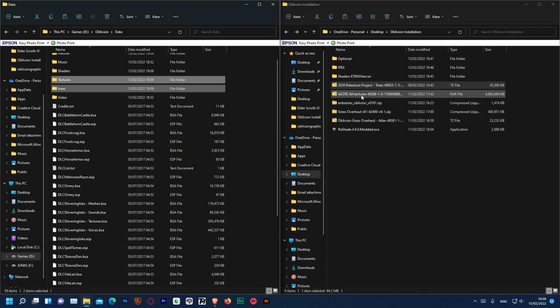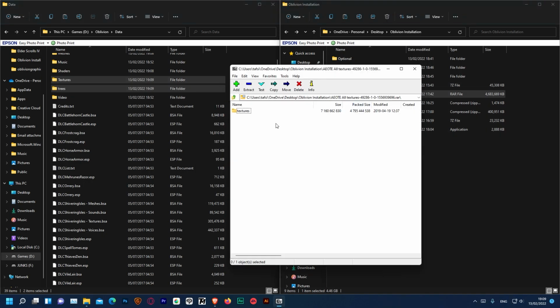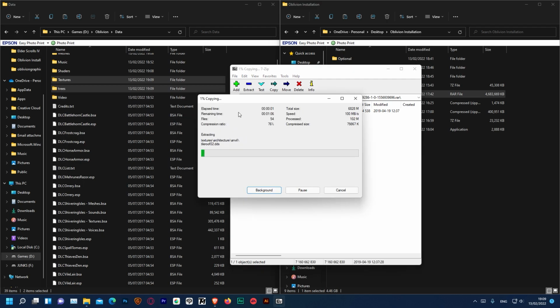After that, go to AOTE, all textures. Make sure you actually paste these at the end because you need to replace all the textures with this mod. What it does is it adds enhanced textures. It doesn't actually change the textures or the looks.